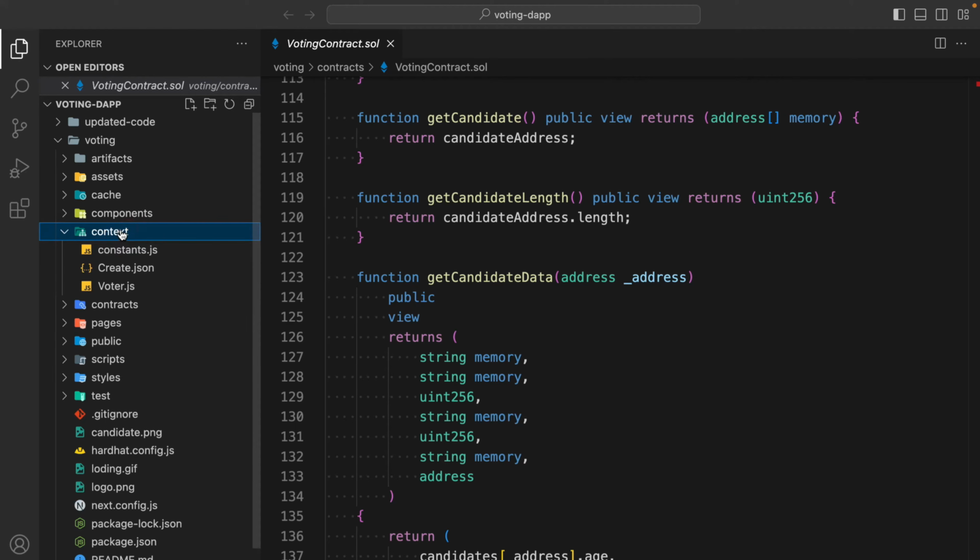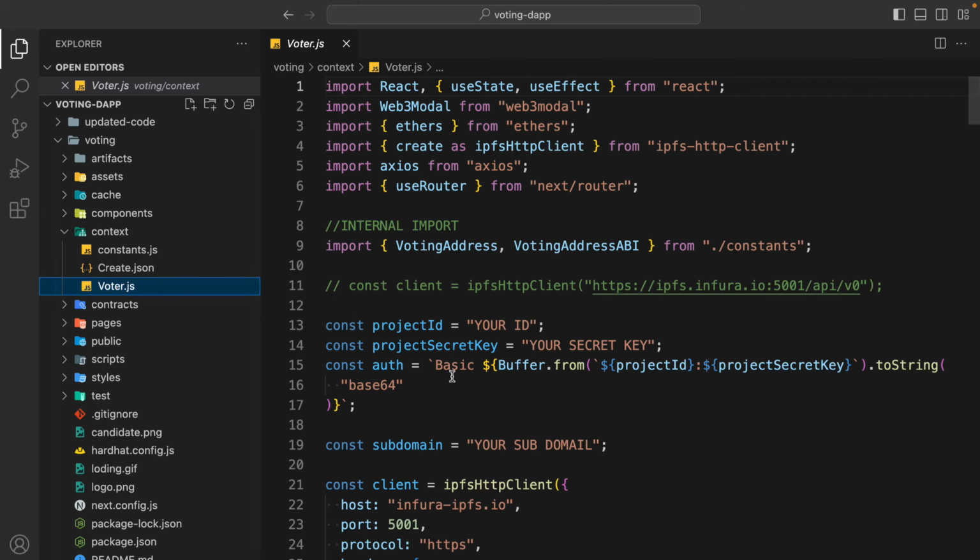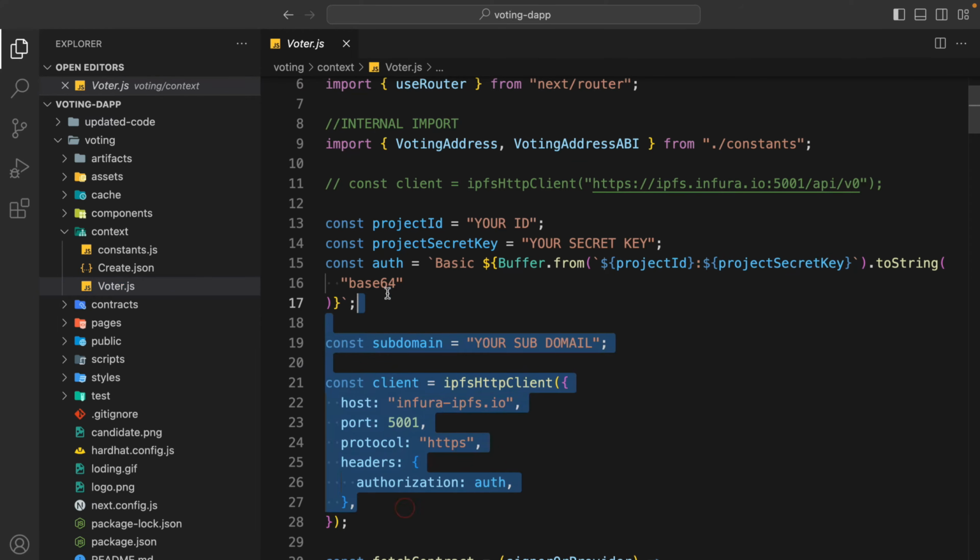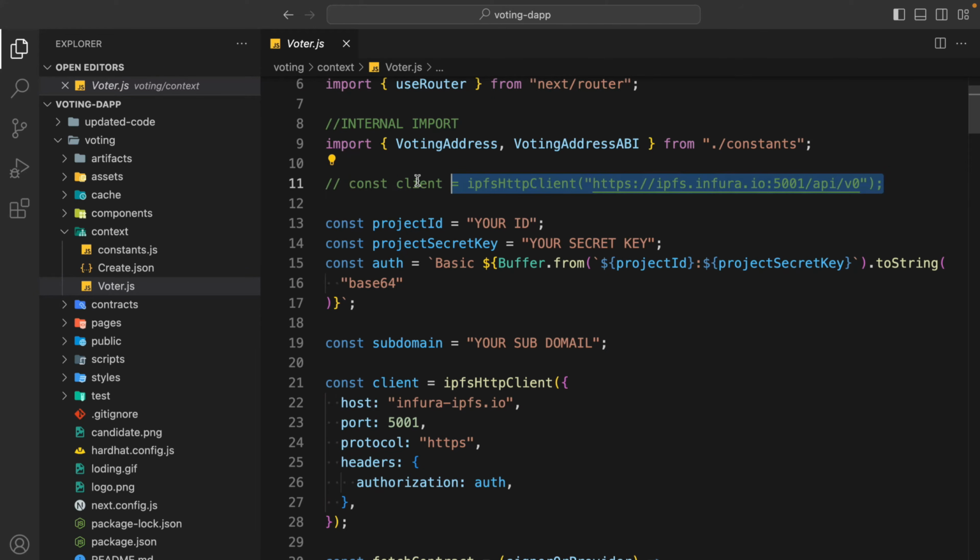If I come back to the context inside this voter, earlier we were using this global endpoint of Infura for deploying our images to IPFS. But when Infura first changed their terms and policy, we were no longer able to use it.